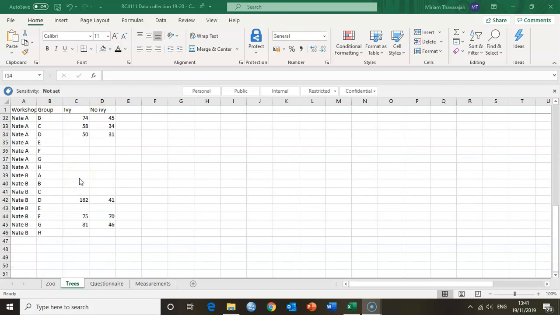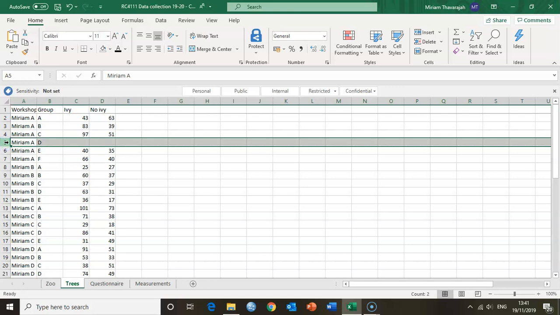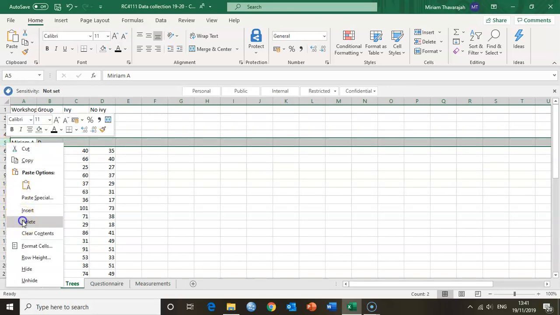So as always, I'd like to first tidy up this data set a little bit. So I'd like you to delete the data rows that are empty. So these are for groups which either didn't exist or who didn't enter the data in the first place. So starting with this first one here that doesn't have anything written in these two cells, we highlight the whole row as I showed you before, so that we don't disconnect any of this information in the other ones. We highlight the whole row by clicking onto the row identifier 5. We then right click and delete.